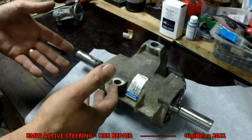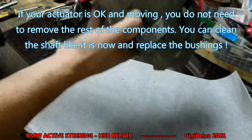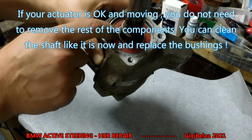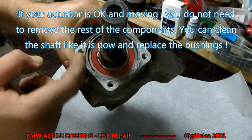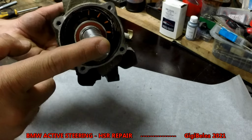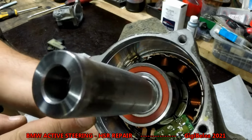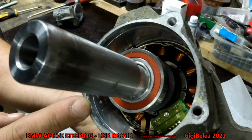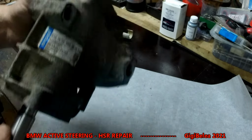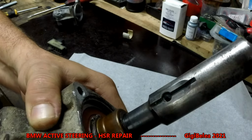If we want to take a look inside, we have to take the axle this way out. I have a big ball bearing here. I can see there is a clip that holds it in place. So I assume it's safe to bang it out this way. Do not hit with the metal hammer. Just take a plastic hammer and hit it that way. As you can see inside, there is the stator, and this is the rotor. This will turn, and when it turns, you can see it's coming out or going in.